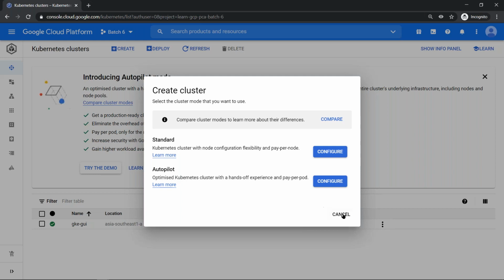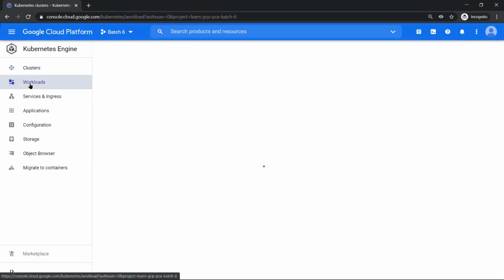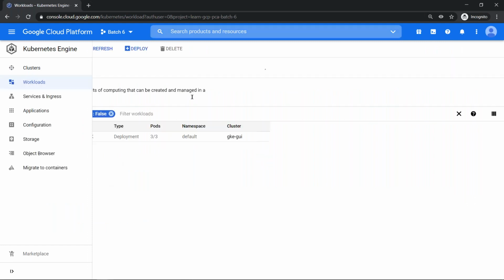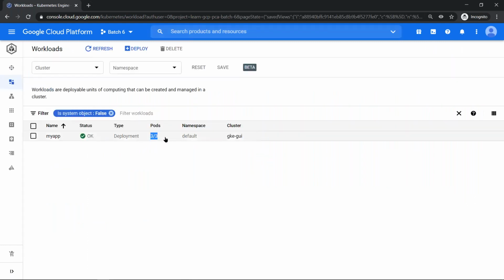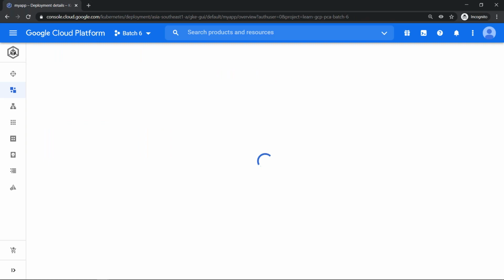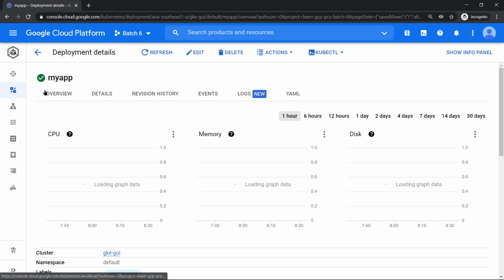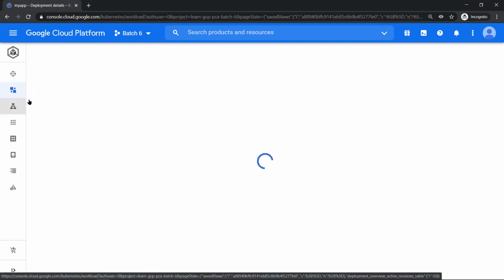Okay, so what we will now do is, if I go to my workloads, we see 3 pods running. Let me slightly zoom this. Yeah. So we see 3 pods running. Now assume there is a good amount of requests coming in and you need to scale it up or scale it down. So how do you do it? In the UI. Just go to your deployment, which you have done. Under workloads, if you go, you will see something called deployment.